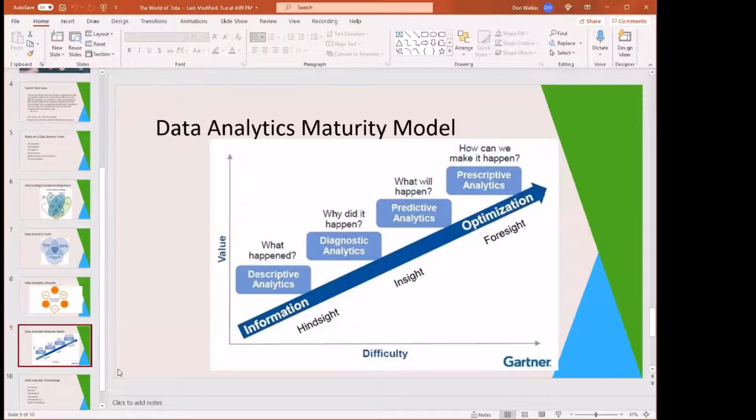Anyway, predictive analytics starts to look at, as much as you can, the cycle of things and what's going to happen. And that's where you start to get to magic. I mean, if predictive analytics were 100%, you wouldn't have stock market crashes, you wouldn't have so much uncertainty as you do. So that's where you really start getting into next level stuff, in the predictive and prescriptive analytics. How can we make it happen? That's a great question. If you can, whatever it is, how can we make sales increase?